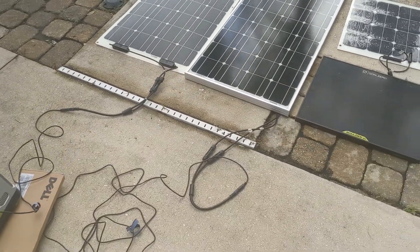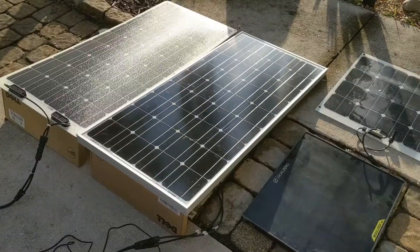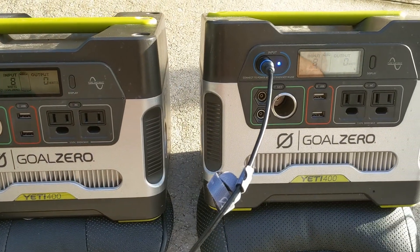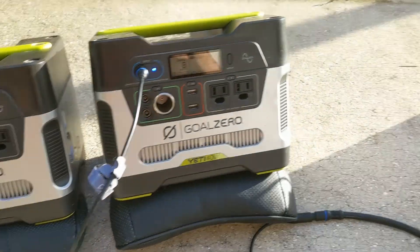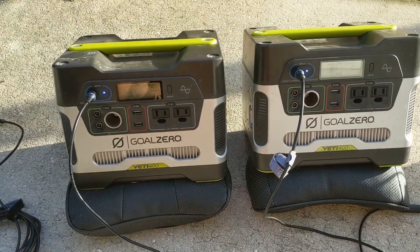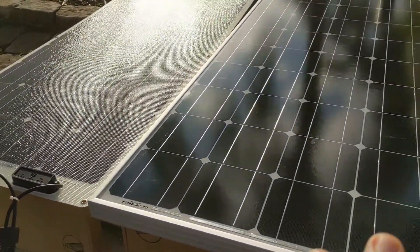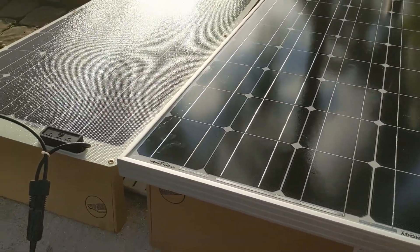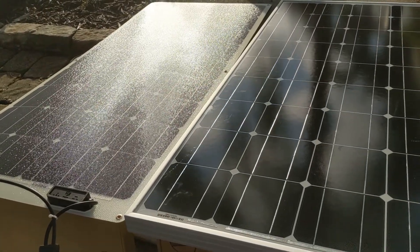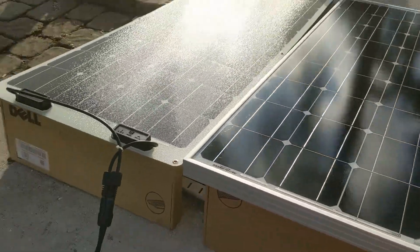We want to see if the cable length matters, what type of panel is better, and whether you get more power from a flex panel or a regular flat panel. With both panels in the same position, we're getting eight watts each — so there's no difference at all. They're both connected with the same setup and pulling the exact same wattage. The only real difference is the cable length. There's no performance difference between the flexible and the solid panel, so I'd recommend either one. If you need flexible for a rooftop or the top of a car, go with the flex; if you want the heavier one for a house roof, go with that.